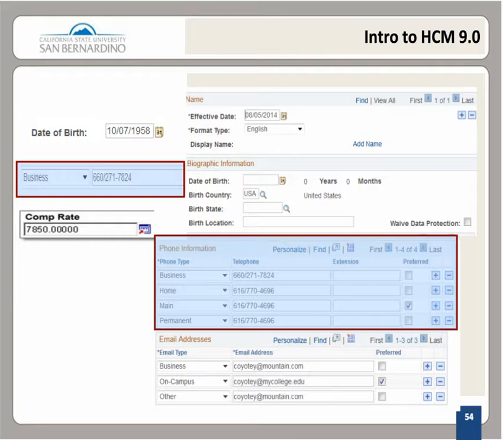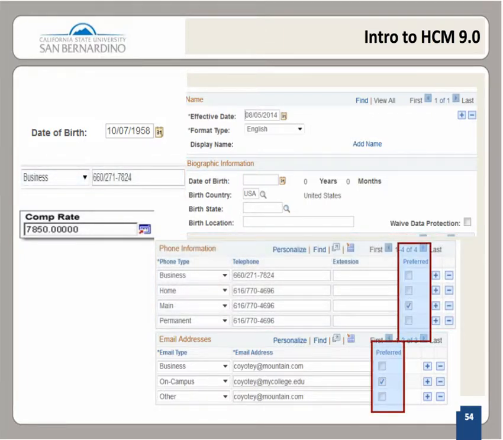Phone fields. Ten-digit phone numbers may be entered without parentheses, spaces, or dashes. If you enter the phone number as 6176561234, HCM 9.0 formats the number with the appropriate spaces. This format only applies to U.S. phone numbers. As a note, the preferred checkbox must be used when more than one entry is entered for phone or email.